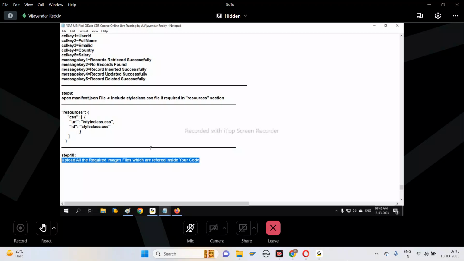Whichever files are referred inside your coding, you can upload those files to this Fiori project. So that is step 10. Upload all the required image files and other files which are referred inside your code.